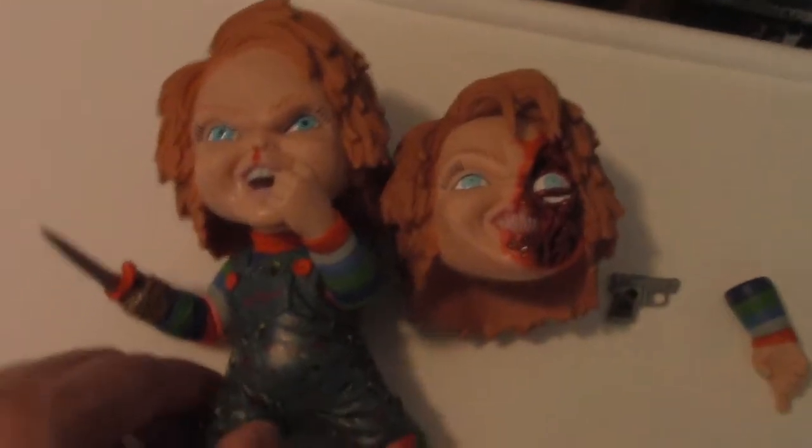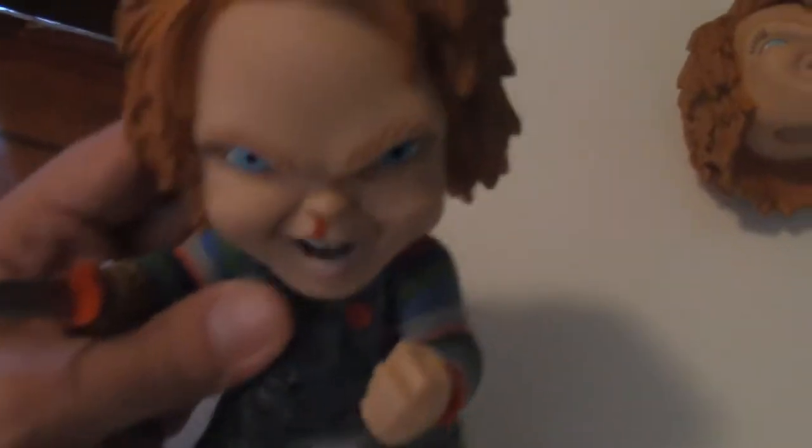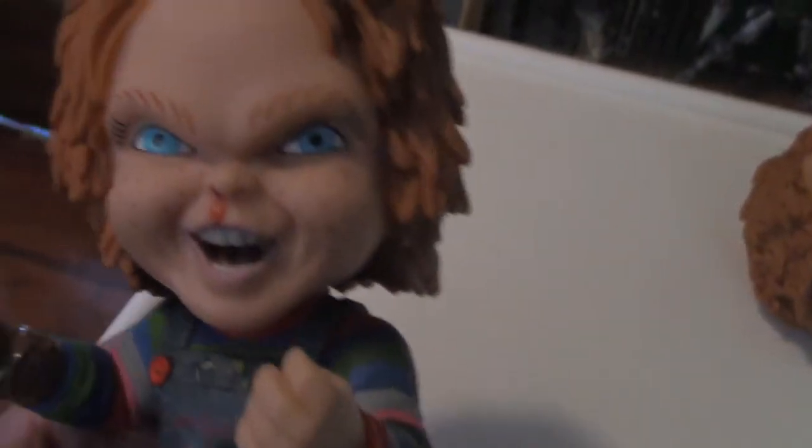So here we have the Chucky figure with the three accessories it comes with. The figure itself looks awesome. There's some really, really cool detail on it. I love the face he's got. He just looks so evil. There isn't much in the form of articulation, but his elbows do swing all the way. So if you put it in a certain way, his hands actually look straight. There is shoulder articulation as well. Same goes for the other hand.